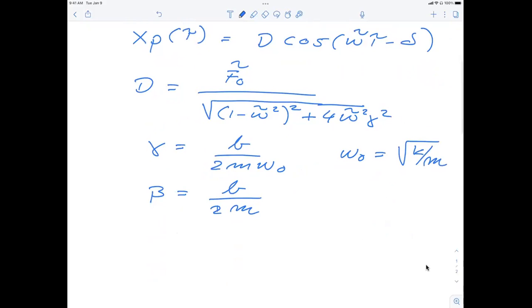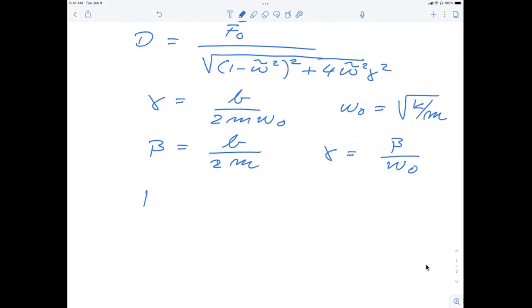That means that this parameter gamma can actually be rewritten in terms of beta divided by omega 0. I'm just doing this to bring back the link with what you may see in Taylor's textbook. So Taylor is using this parameter beta. Now, one of the things which we looked at then, under the assumption that beta is normally much smaller than omega 0, which is a pretty common case when you're looking at experimental setups for different types of systems.